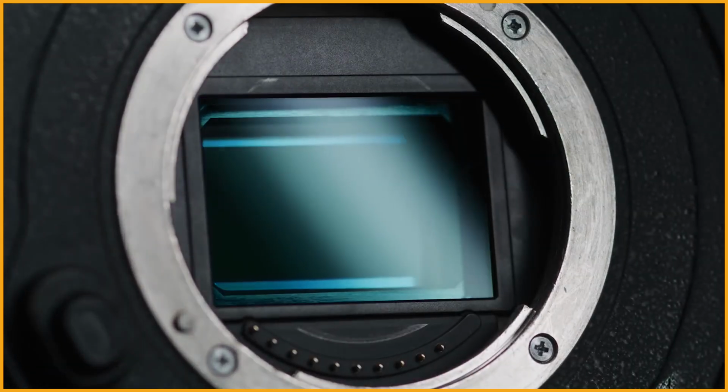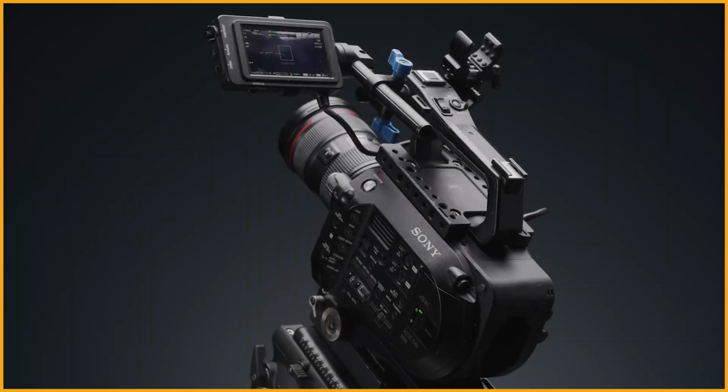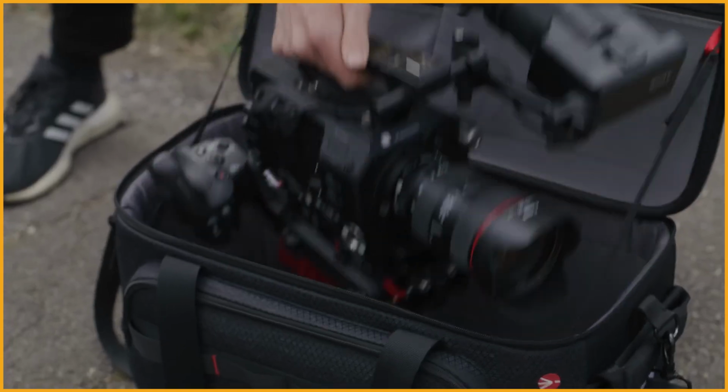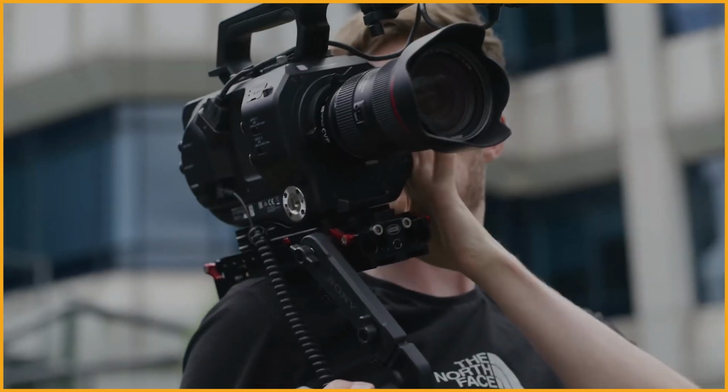In 2014, Sony solidified the FS series in the hearts and minds of filmmakers with the launch of the PXW FS7, or the FS7 as it was shortened to. This camera combined everything filmmakers loved about the FS700, the Super 35mm sensor, the slow motion capabilities, internal ND, pro outputs, pro body design, but also added professional codecs like XAVC, internal 4K recording, which was huge, and a more ergonomic, shoulder-friendly design. It was by far the best choice for professional video shooters inside the Sony ecosystem.